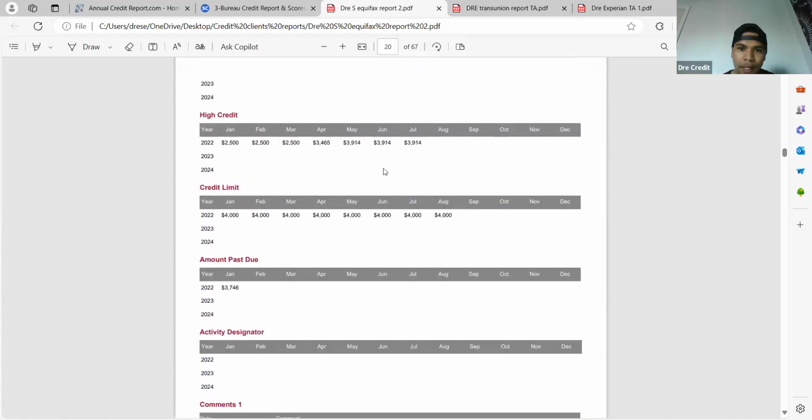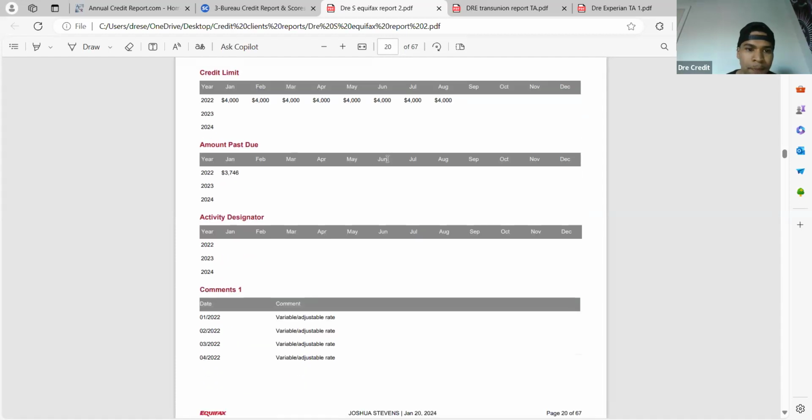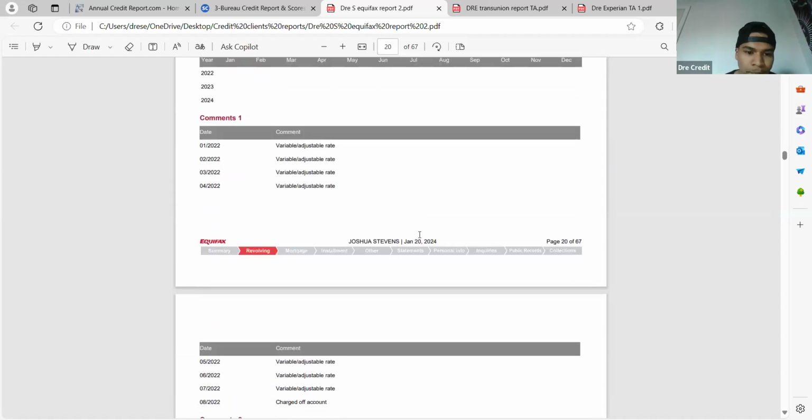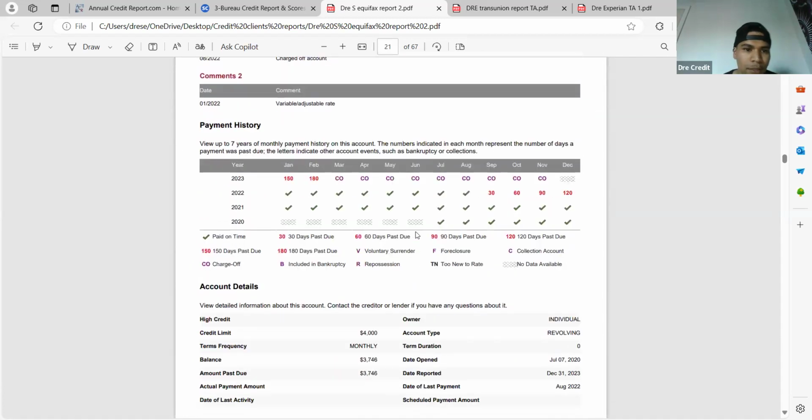So it looks like this account charged off in 2022. So there's no history to be shown after the charge off. But usually, if it was an open account, all this would be filled up. So let's go down here to the payment history, right? One thing I always like to look for in a charge off is the payment history, right? Because this is very common right here. How it's just consistently reporting CO, CO, CO every month for like 9 months.